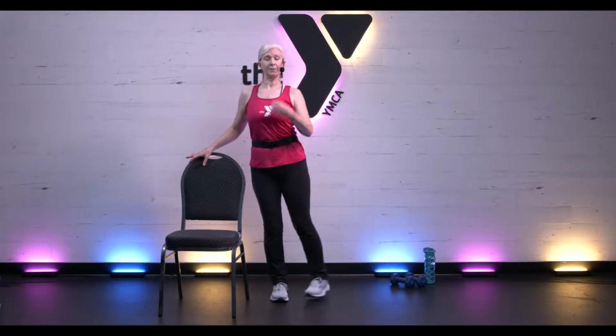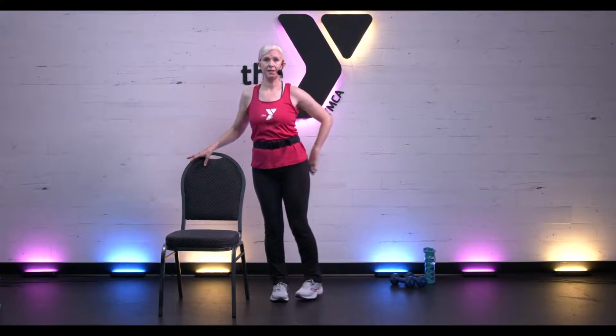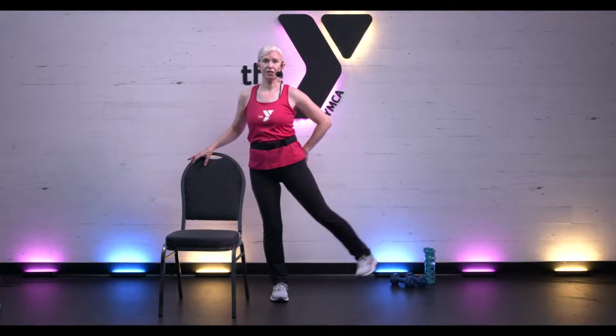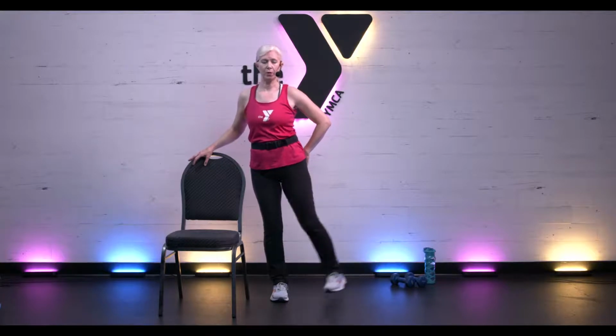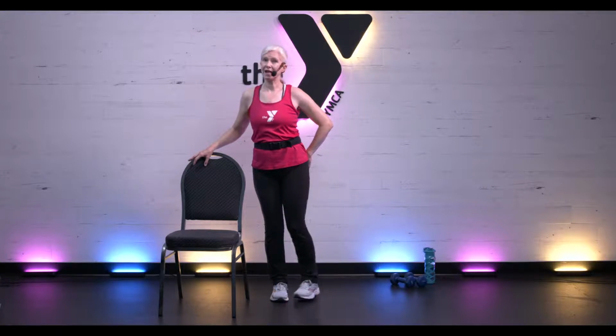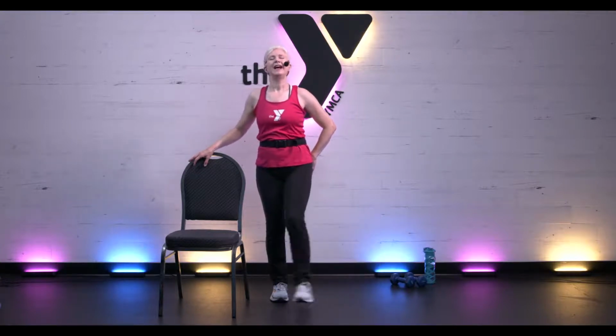So check it out. I'm still standing up tall as I'm lifting and lowering. It's not a very big movement. You can bring your hand back there, feel that activation, and make sure that you breathe. We got 4 more. 3, 2, here comes that last one, and bring it in.